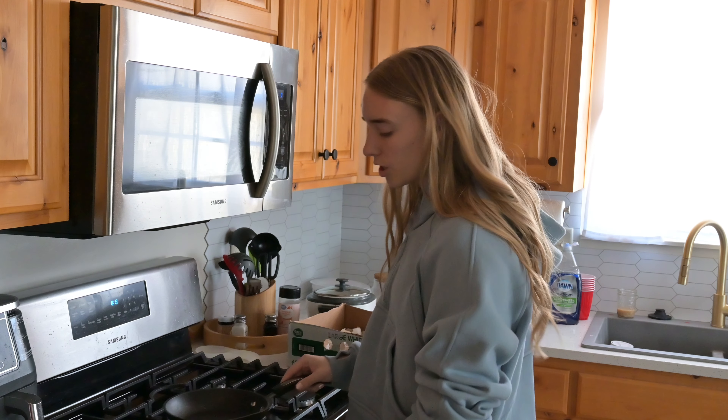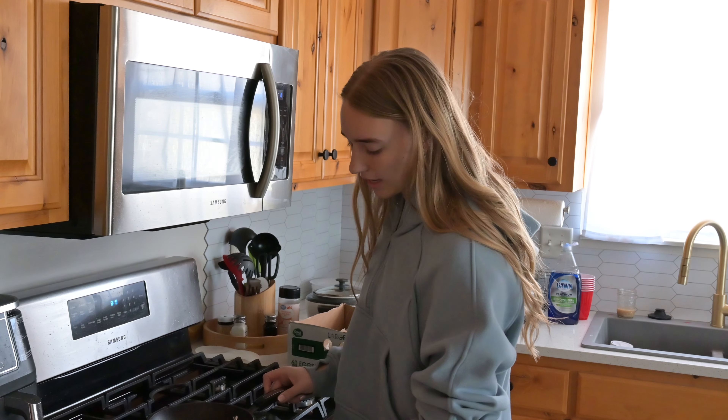I finished my first workout of my half Ironman training, which is so exciting and crazy. I definitely have a lot of work to do, but that's what I wanted — I wanted a challenge that would push me outside of my comfort zone. My legs were feeling painful on that bike ride, but I kept going. I want to know that I can show up for myself because I can. First workout done — I'm excited to show you guys what my first week of training will look like.